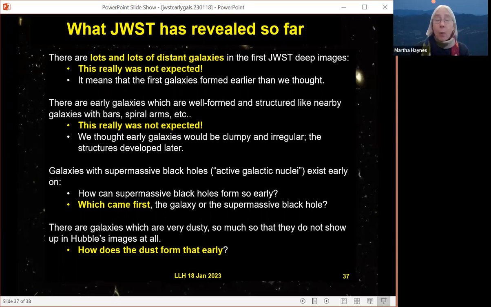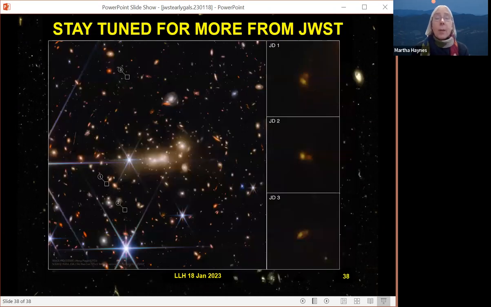So I want to leave some time for questions for people. I'm going to end here by just showing you this image again. And if people have questions about the image, we can talk about it. Again, these are foreground stars, but these little cutouts are blow-ups of what is seen in those tiny little boxes, and the light left those galaxies 13.7 billion years ago. There's lots more that we'll hear about from JWST, and there's lots of other science that JWST is doing also. But let me stop there and see if there are questions.